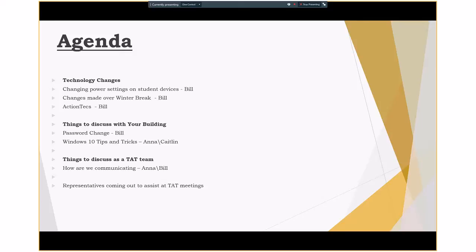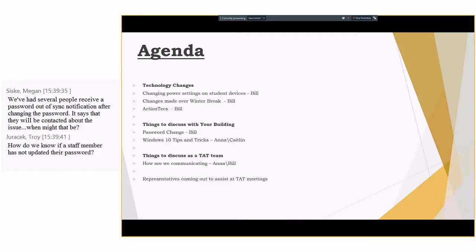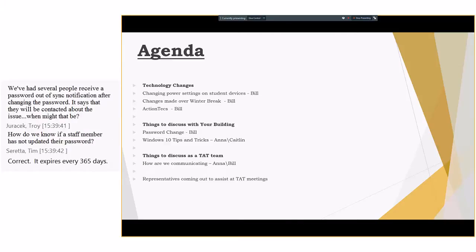So we'd like them to do it as soon as possible so they don't hit that deadline, because what we really want to avoid is them getting a message from Microsoft saying that it's time to change their password, and then having them do that through Microsoft instead of the change password website, because if they do that, it'll change their Office 365 password, but it won't change the password for all of the other systems. So we really want people to do it through that change password website, so that it keeps it as standard as possible.